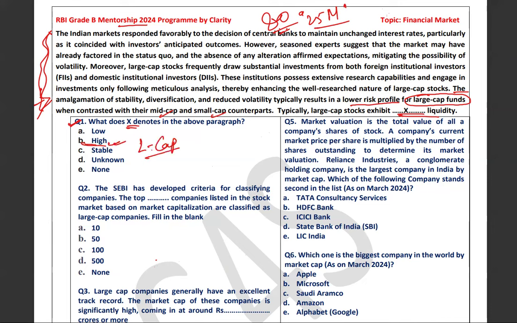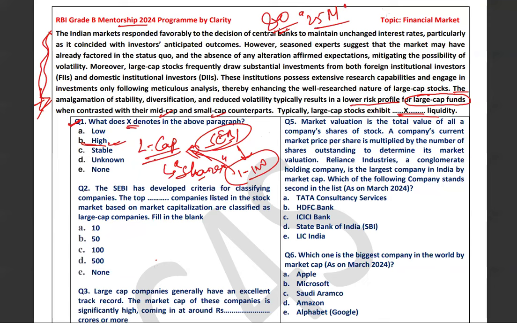What are these large cap companies? Any idea about the large cap companies? SEBI has categorized the companies on the basis of their capitalization, on the basis of their underlying assets, that is the shares. Under this categorization, it has ranked the companies, and the top 100 ranked come under the large cap companies.